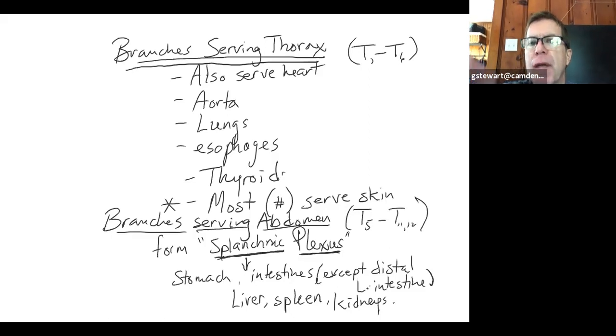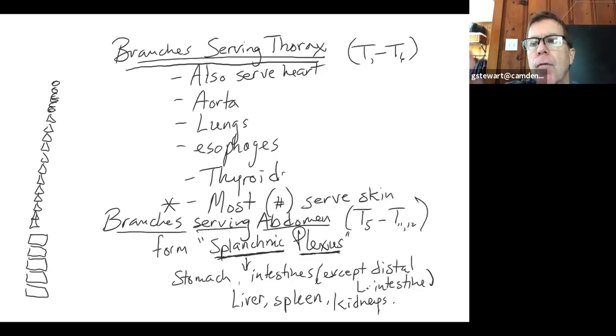T12. So at the very base, our vertebrae, there's 7 cervicals, so those are the C's. Then there's 12 thoracic, and then 5 lumbar. So there is overlap with these. T1 through T6 would be in this region. And then T5, there's overlap is my whole point of this. Going down to T11/T12 would be here.